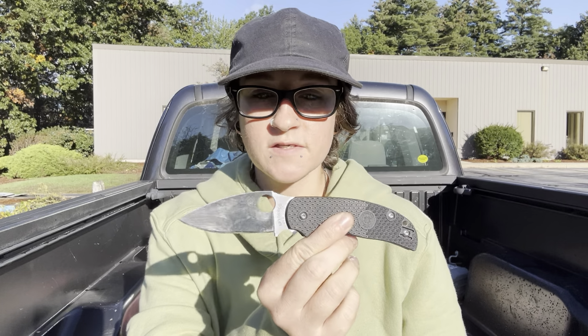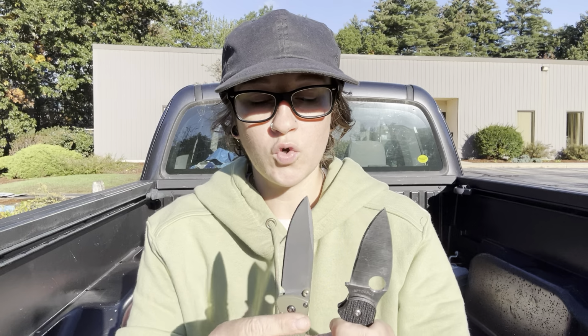And today we have a very exciting review of the Benchmade Bugout in S30V versus the Spyderco Sage 5 Lightweight in S30V. Guys, this is a project that I have been working on for the whole month of September. We've been testing both of these knives, both of these steels, doing a lot of comparison work, a lot of sharpening, a lot of different edges, and seeing not only who does the heat treat better on S30V, but trying to debunk the whole chippy S30V blade steel rumor, right?